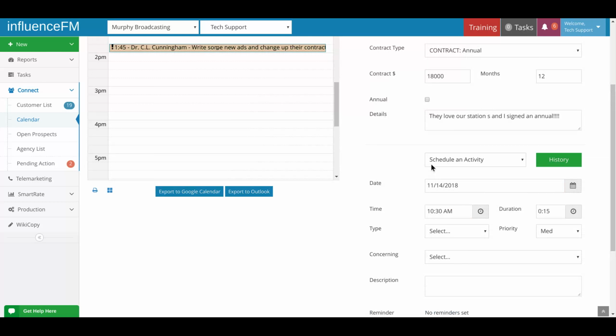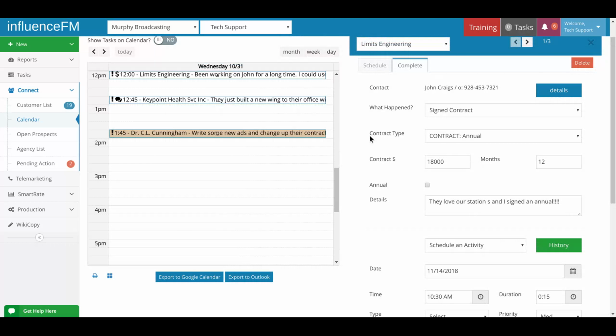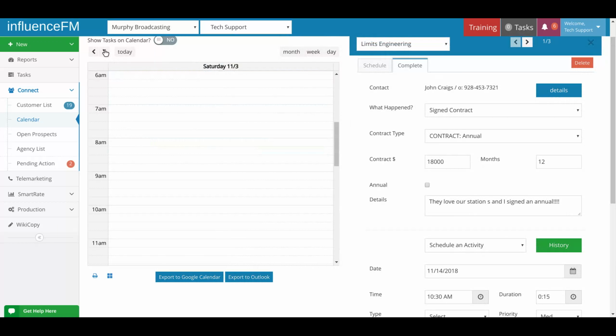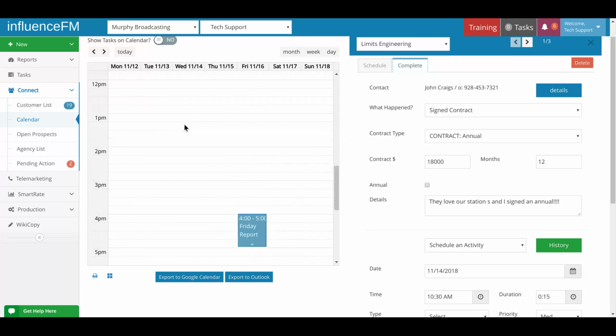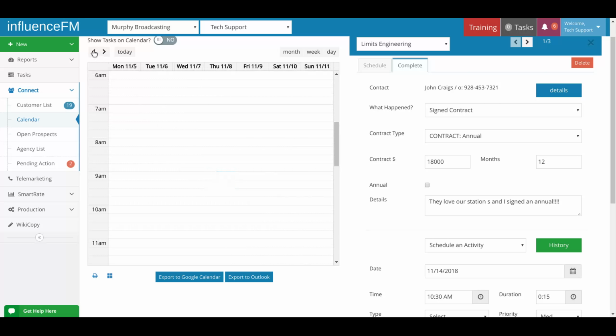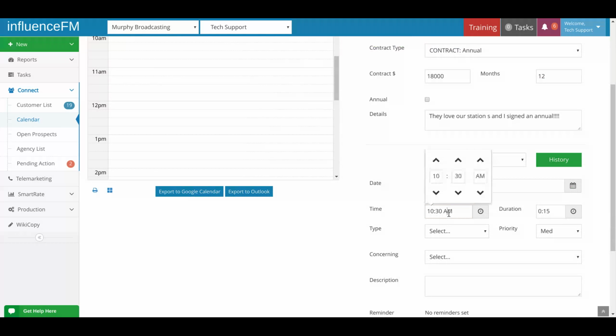Again, let's look at 11/14. Actually, let's go make sure that that day is nice and clear for us. So I'm going to go up to the 14th. Probably be easier to look at my week view. Okay, 14th, it's completely empty. So I can scroll through my calendar and see if I'm busy on any of those days. So let's go back to the 14th. Okay, it looks like I'm completely wide open.